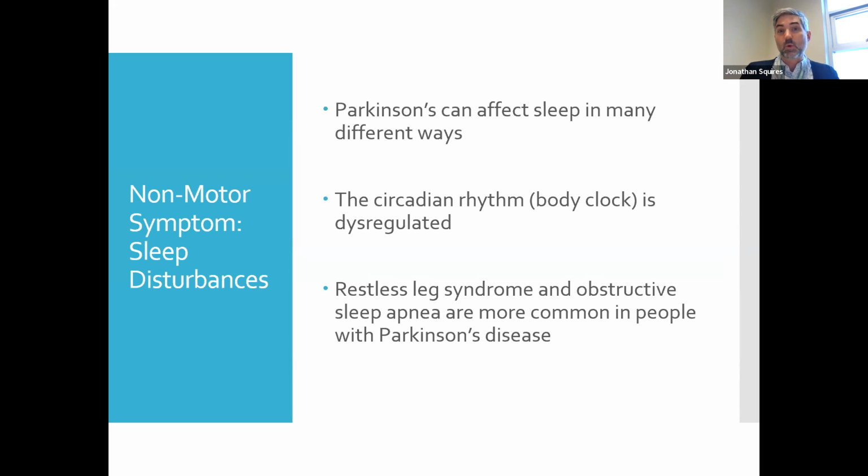People with Parkinson's are more likely to get obstructive sleep apnea than the general population. And that's even true of people who are tall and skinny. Usually it's people who are shorter and heavier with a short, thick neck that we consider at higher risk, but Parkinson's could be anybody. And so if someone has a lot of sleep trouble or daytime sleepiness, we often recommend screening for sleep apnea.